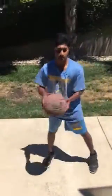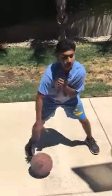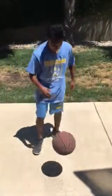Then we have in and outs. We're gonna go one, two, up to 20. So I'll give you guys an example. So you can do it on both sides. Right hand and then left hand. I'll just do right hand for you guys so we can move on to the next drill.